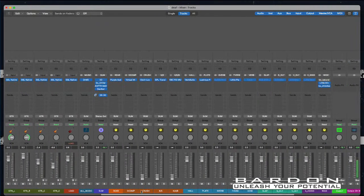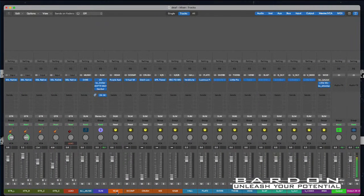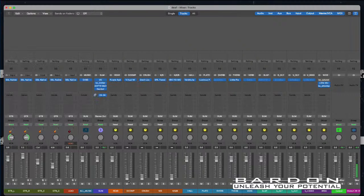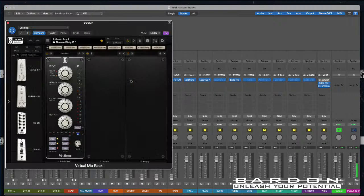And here's where it begins, Gerson and Boys. Everything from rear to wide, it's a parallel mixing process. We got here a Purple Audio 1176, beautiful, beautiful, and it's set as a stereo pair. I will explain to you that later on once we use it, because we're gonna use it today. Very important.